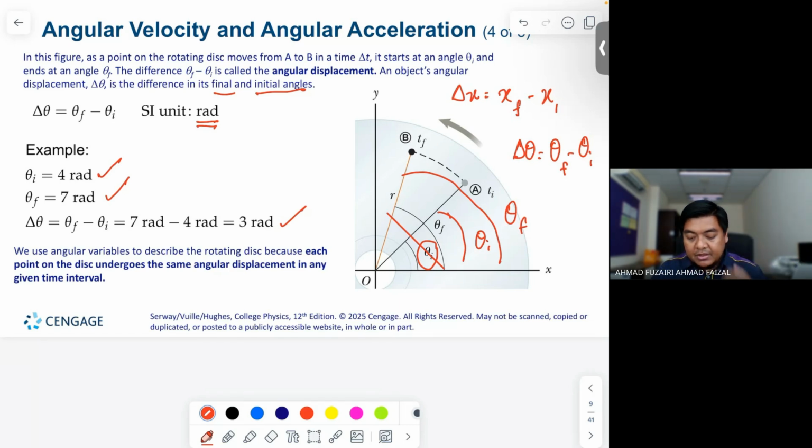Okay, when you look at the compact disk, which is the CD, when one point is moving, let's say on a compact disk, so I don't have a CD over here, every point on the CD is also moving.